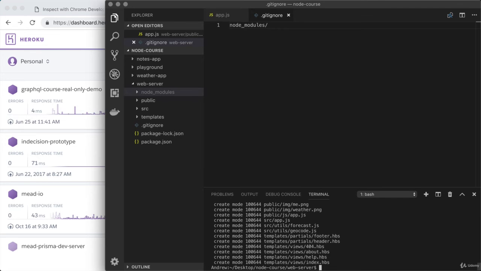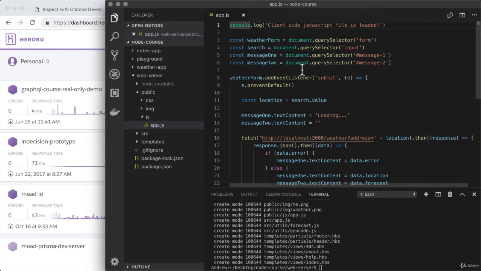So at this point, we have one commit inside of our Git repository. And you'll notice over here that all of the files are back to their default color because now they are not new untracked files. As we make changes to our application, though, the colors will change once again.